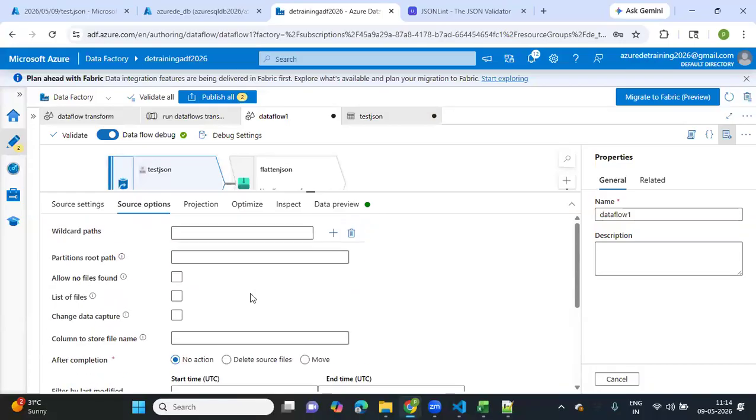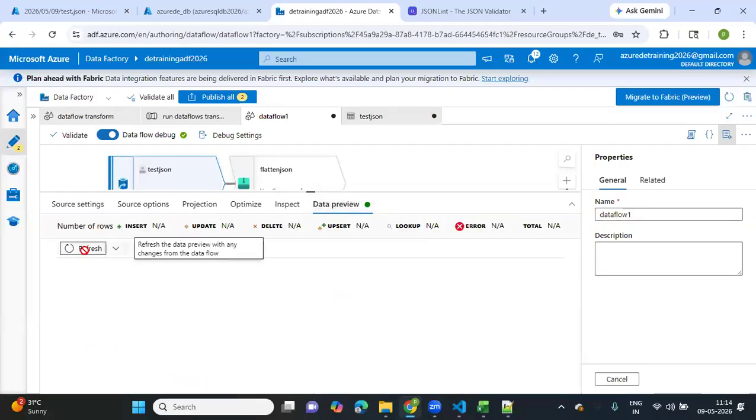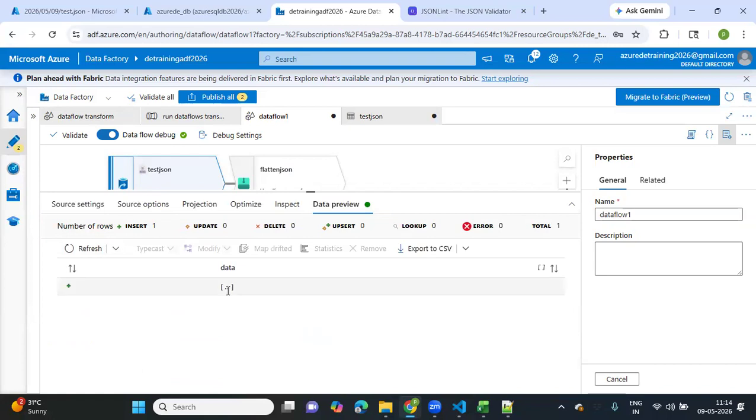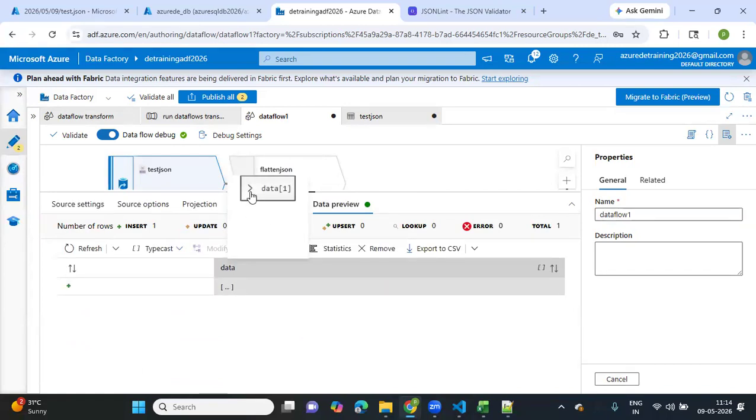Yeah, that's fine. Let's check this again. First of all, look at the data preview for the source. If the source preview is good, then we can deal with the downstream systems. Okay, now it is fine.